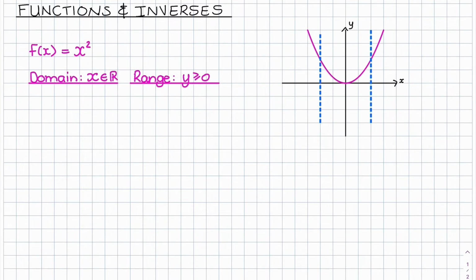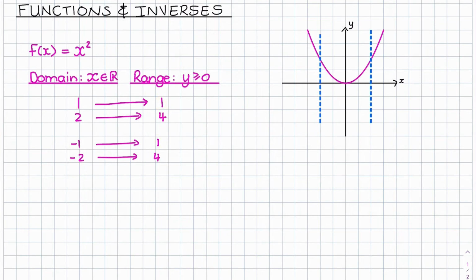So if we put in a value of 1 and we square that for x squared, we're going to get out an answer of 1. And if we had to do 2, we get an answer of 4. But what about if we put in -1? We also get an answer of 1. And if we put in -2, we also get an answer of 4. So now we have the same y value coming out, even though we've put in a different x value.